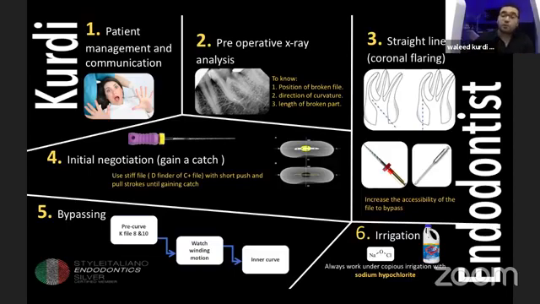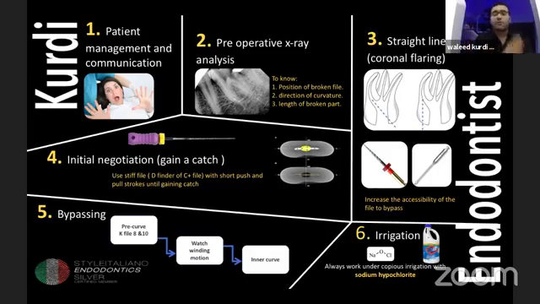For initial negotiation, to gain a catch, use the D-finder, because I don't prefer the C+ file. The C+ file is a good file in calcified canals, but in such cases, if you make the catch from the outer curve using C+ files, and I will show you cases where perforation happened after dentists tried to bypass from the outer curve, with a C+ file they made the perforation. That's why it is safer to use the D-finder file in a gentle picking motion, in and out strokes, to gain a catch.